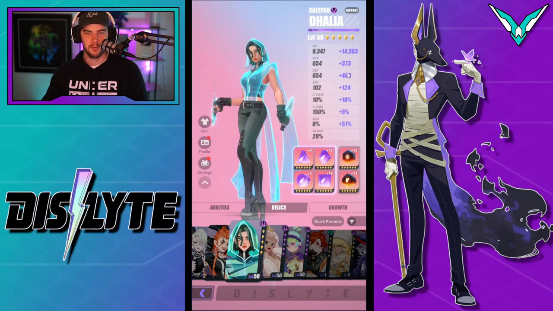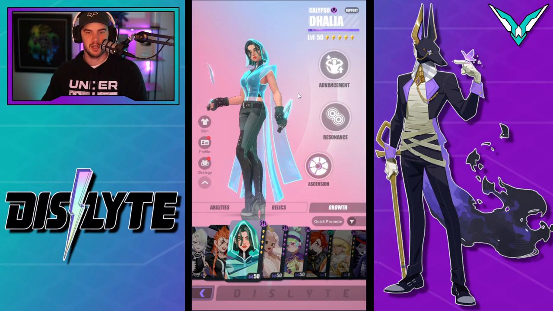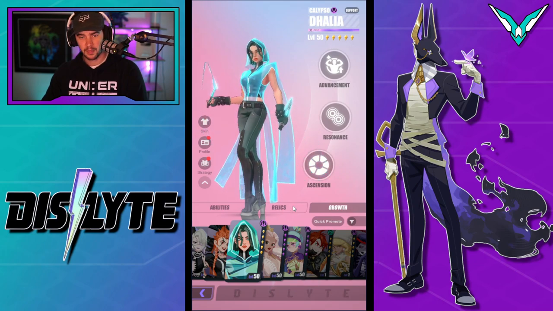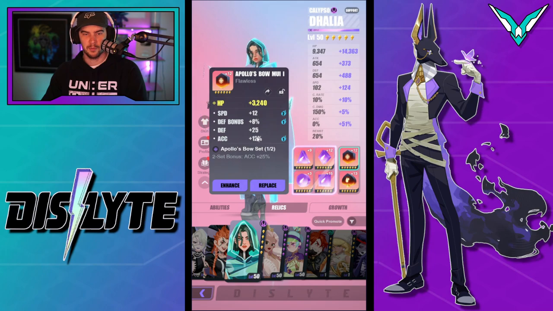So she's at 124 plus speed, which is really nice. She does also, if we go to Ascension, get a plus 10 speed at max Ascension, so that is really nice as well. But the relics I've got her on are the Windwalker set, and these are broken. This one had a 12 speed roll, and this one has an 8 speed roll with a main stat, so it's not too bad. I'm trying to get that one to 15, but I'm out of gold.